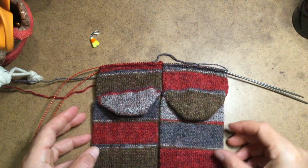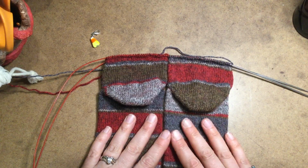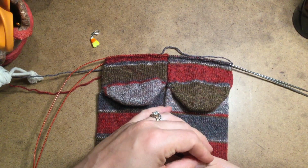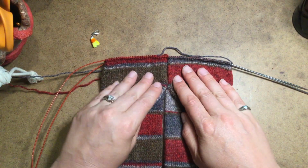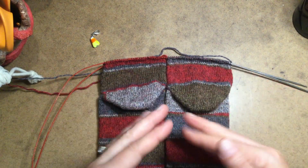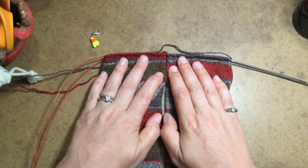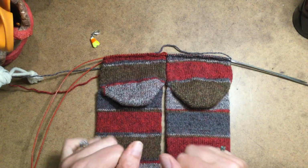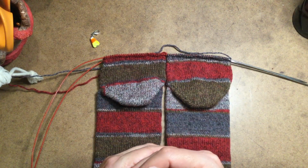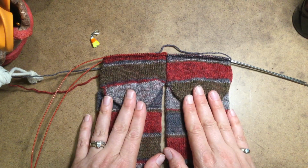Hi everyone. I was just going to do a little short video on my continental knitting. Since I'm a continental knitter, I thought I would show you how I do it, but this is not a tutorial. This is just to show you how I do it. And I feel comfortable doing knits and purls. I know some people really do not enjoy purls. Purls don't bother me at all.